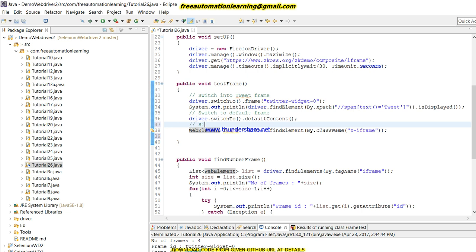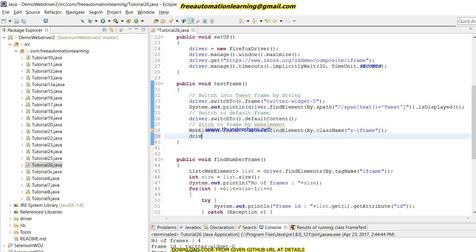Let me write my comment: switch to frame by web element. Switching to tweet frame by string.